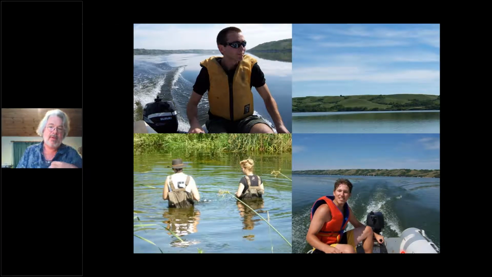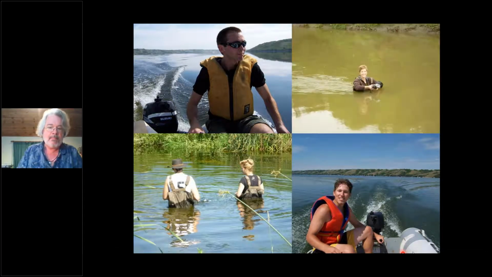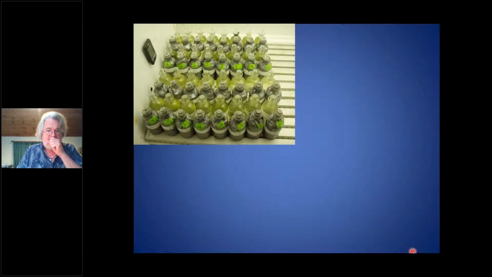We also do sampling around the near shore and the stream areas to get an idea of the linkage between creeks and the lakes that they feed in. And we take the water back to the lab, and we'll do different experiments. Here's an incubation to measure the productivity of the system. We measure how much oxygen is produced in the light or how much is consumed in the dark. And we use that to figure out how fast the water is getting green, the rate of primary production.